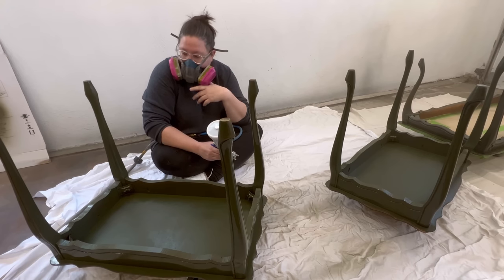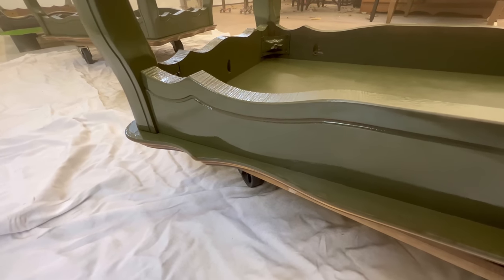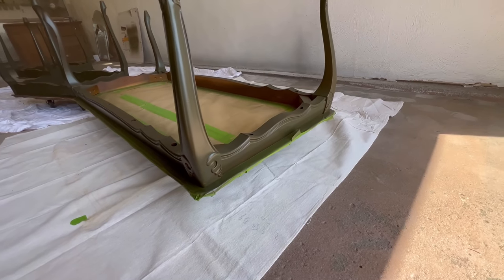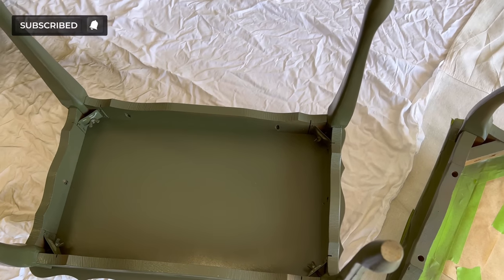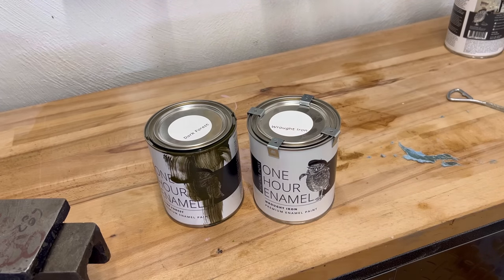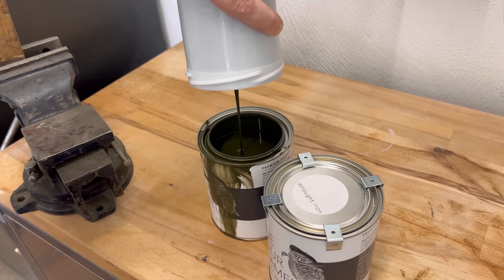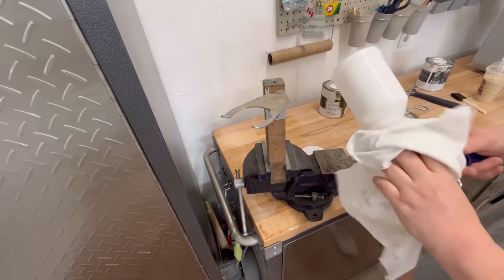And this is me questioning all of my life's choices - this color was definitely giving military and not sophisticated French provincial. I even popped the garage door open for a minute so I could see it in the daylight. The paint looked amazing and it's not a bad color, it's just not what I wanted for these. I decided to take a break, had a shower, and thought on it a little bit longer, but ultimately decided to clean out my gun and try another color I'd grabbed.